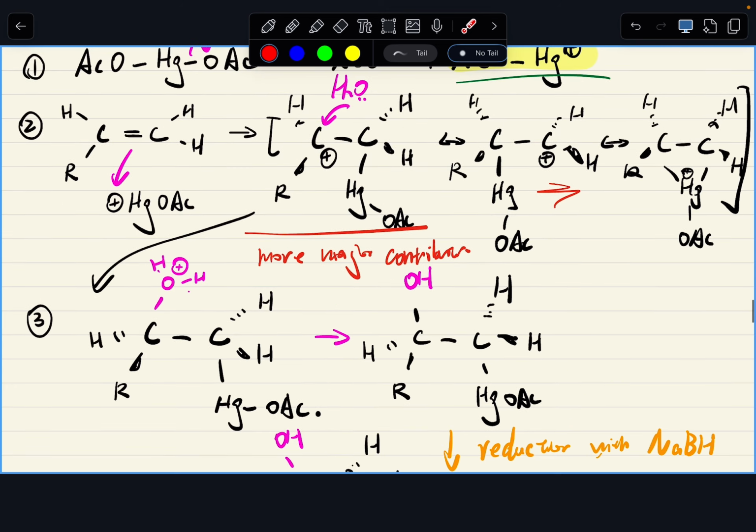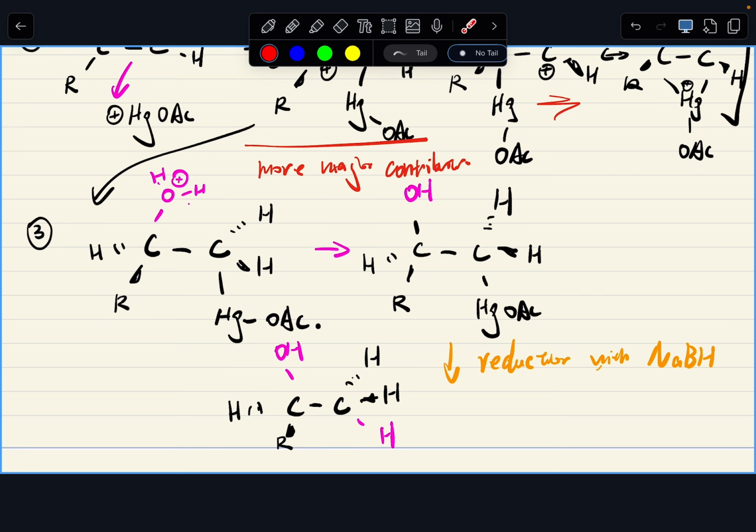And for this reaction, you should know how to predict the regioselectivity and stereoselectivity, and know why we use it. The reason we use it is that we want to obtain the Markovnikov regioselectivity without undergoing the carbocation rearrangement reaction. Okay. Any questions before we finish?